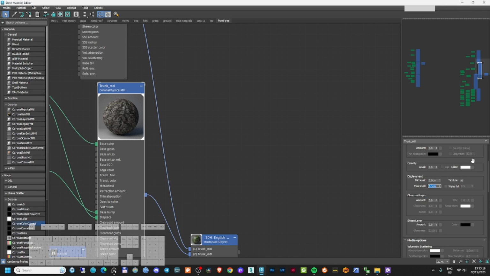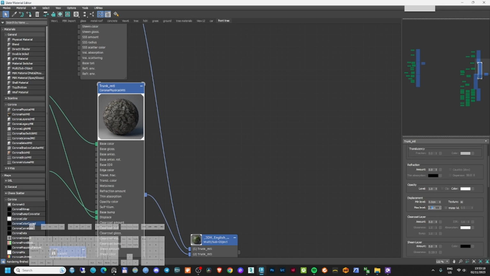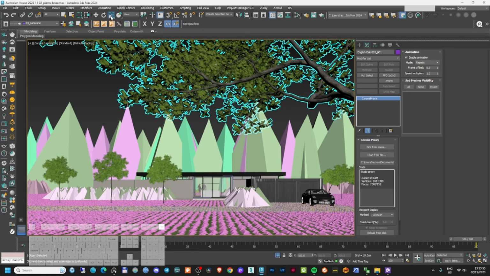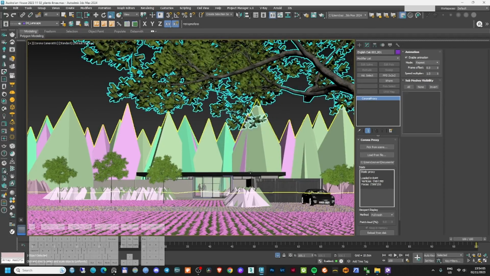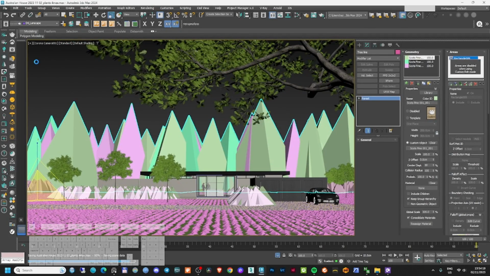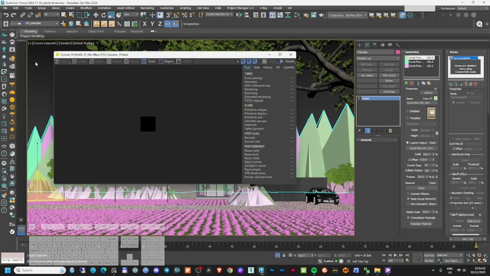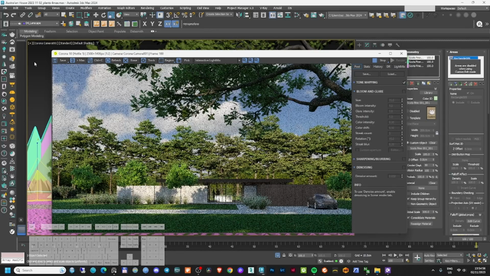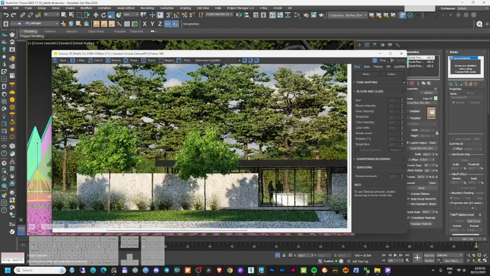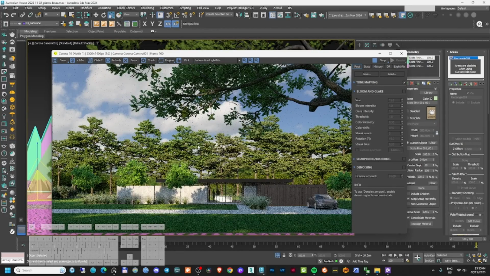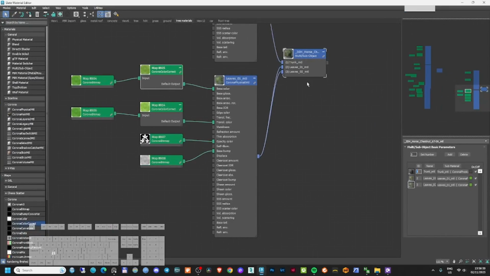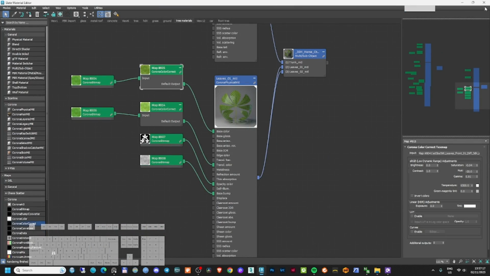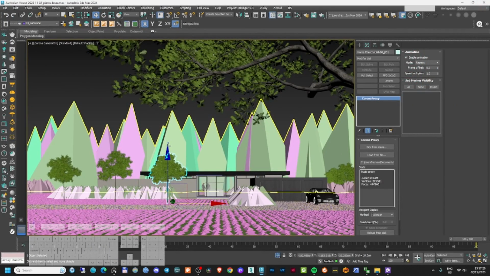Displacement can be even bigger than this, 5. Let me scale this a little bit more. Okay, let me save and let's have a quick render of this. Let's check the image. Okay, there's a small problem here. These two greens, they don't really match. Okay, this is the one. Let's not exaggerate. They need to have different colors.